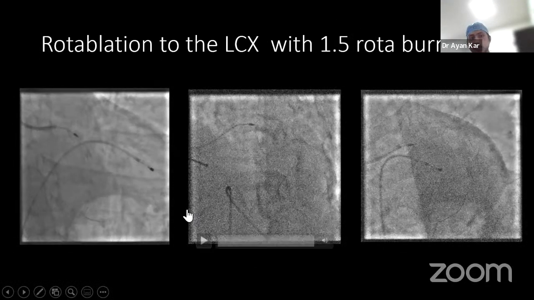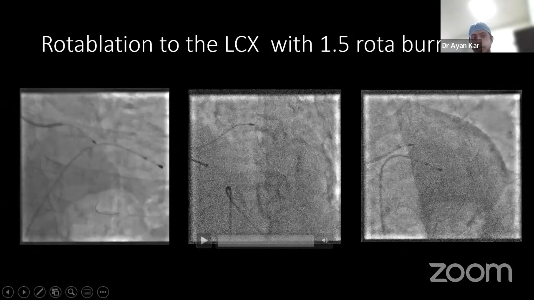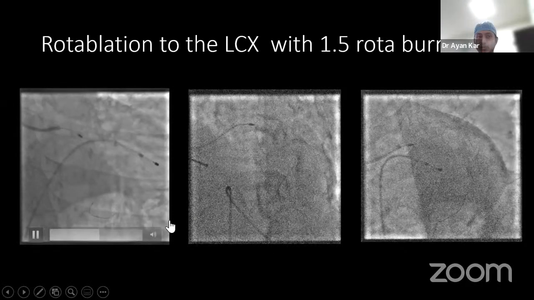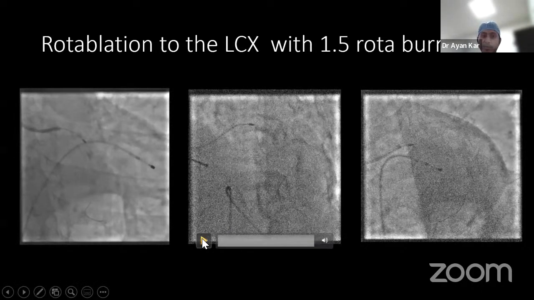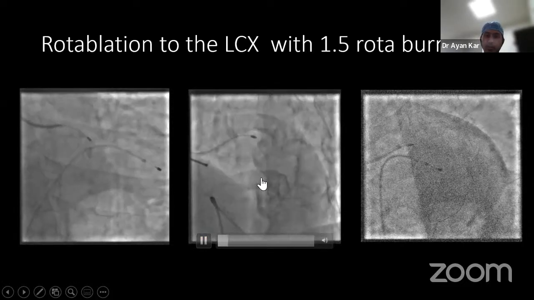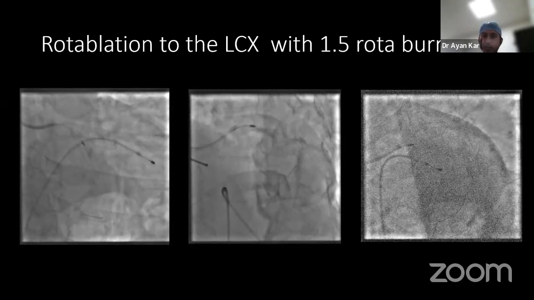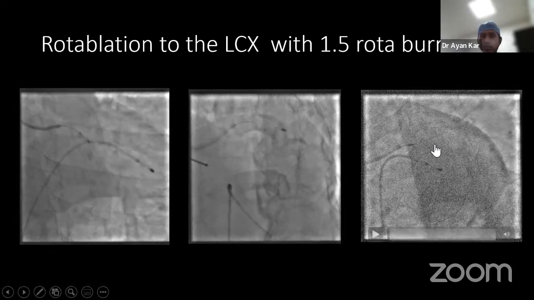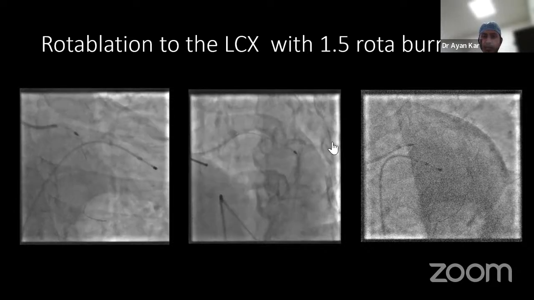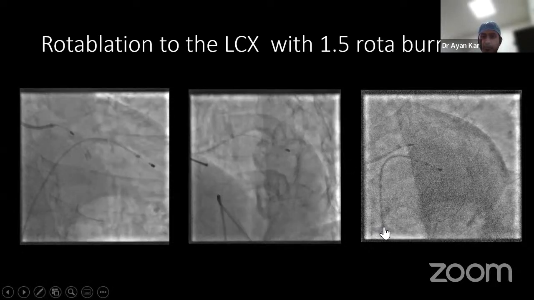So this is a rotablation of the circ, and initially we were trying pecking movements. This is with a radial catheter in an 82-year-old man. You have a temporary pacemaker inside, and he was also towards the brink of his patience. Here we were trying to get past that lesion, which was actually quite difficult to yield, but then finally gave way, as you can see in the second run.